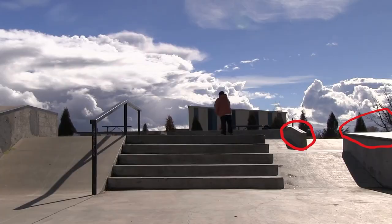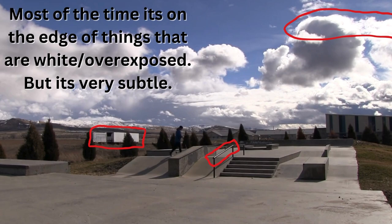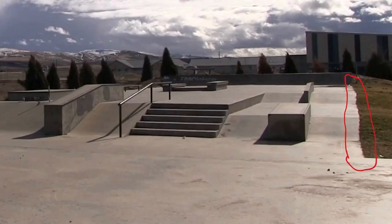And it's always kind of a bit of a reddish orange kind of color, but it's always on something that's kind of overexposed and usually like a white color. It's kind of hard to see. You kind of have to really look at the detail, but if there's any part on the video where it's kind of blown out or overexposed, it'll kind of have just this slight little bit of orange glow to it, halation, if you will. And it just looks a little weird.